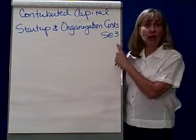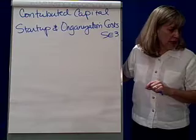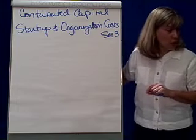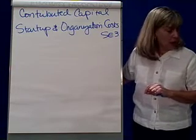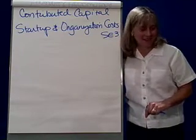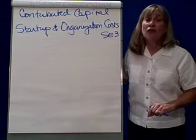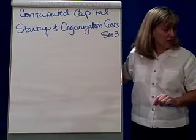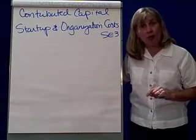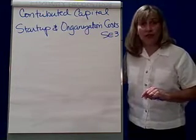So let's take a look at short exercise 3 and figure out how to handle them. In short exercise 3, it says at the beginning of the year, this company incurred the following startup and organization costs. 1, attorney's fees that have a market value of $10,000. In other words, the attorney wants to send you a bill for $10,000. But we pay him instead with 6,000 shares of stock. And these 6,000 shares of stock have a $1 par value. And I'll tell you a little bit about par in a second. Also, we have 2 incorporation fees of $6,000.